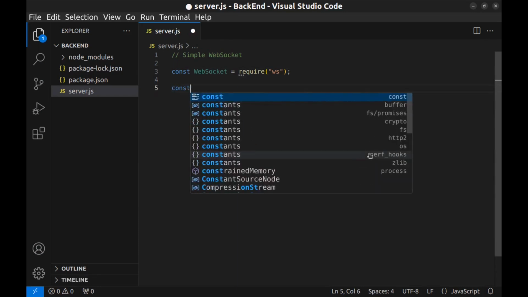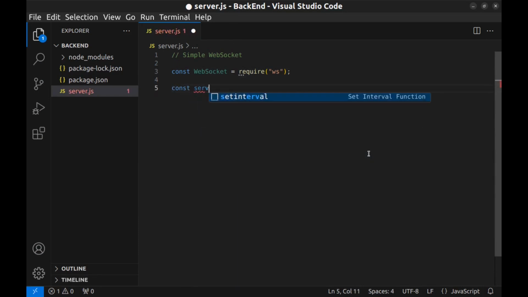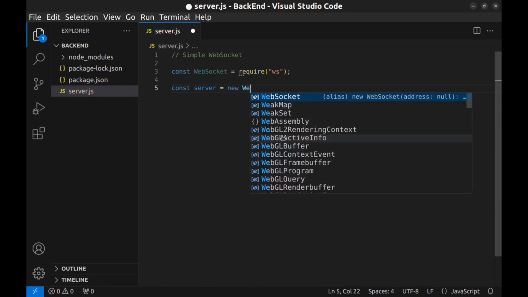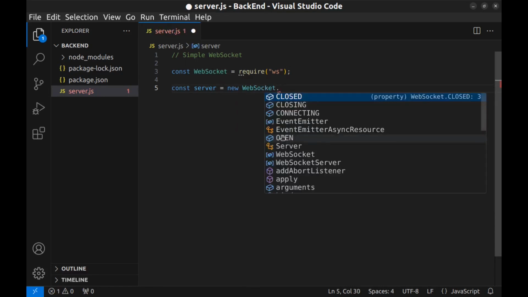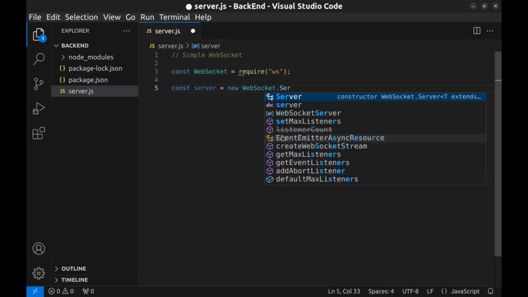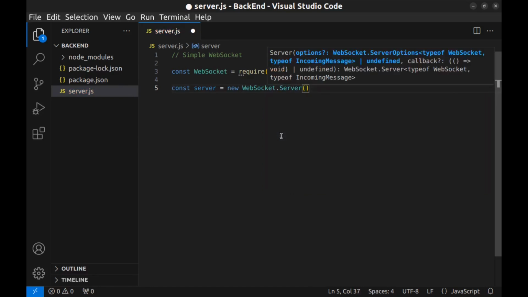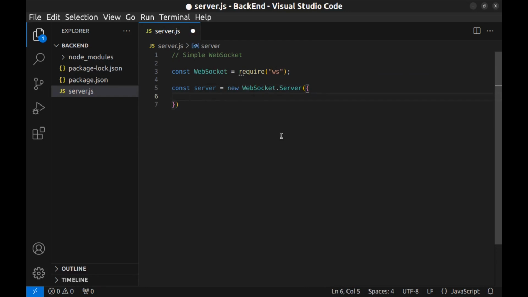Next, create another const server and use new the WebSocket package dot Server and create an object and define a host name for our WebSocket.